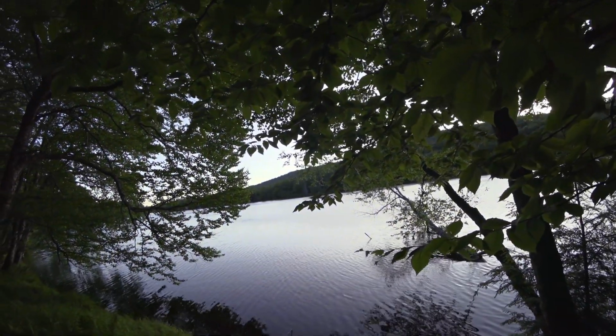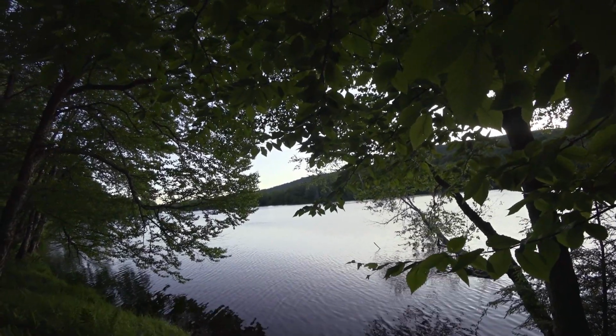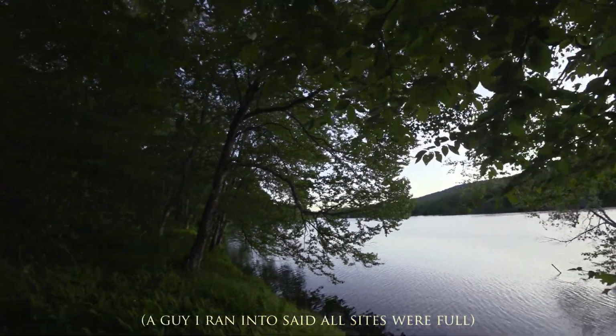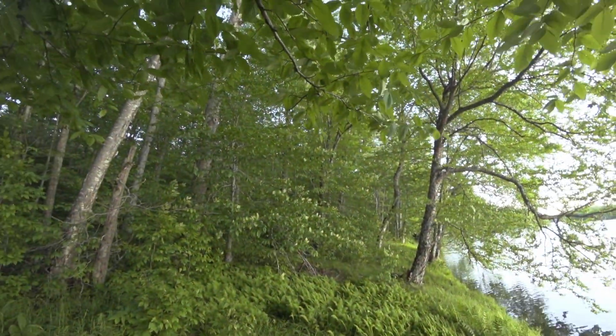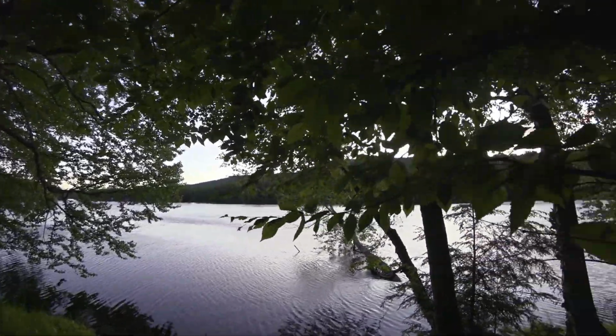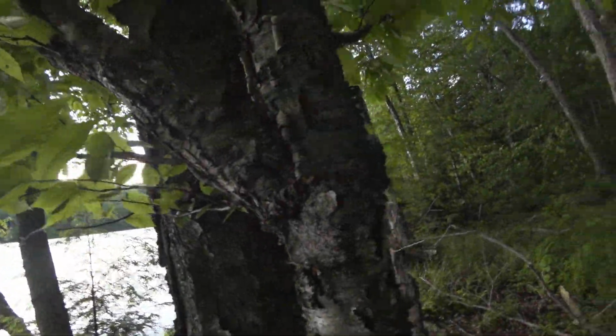Should probably bring my GPS, huh? See where that dead tree is kinda on that side? That's how far I went on that side, and I didn't find anything. On this side, the trail went up into the woods, and at some point I couldn't even see the pond anymore. And I still couldn't find any sites back there. Since there is a fire ring here, I mean, I don't want to have a fire, but what am I gonna do?